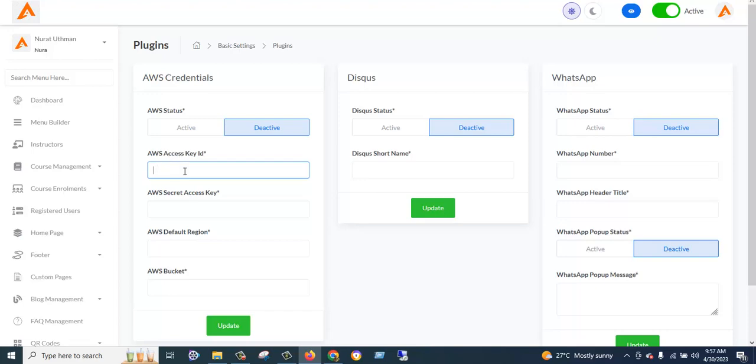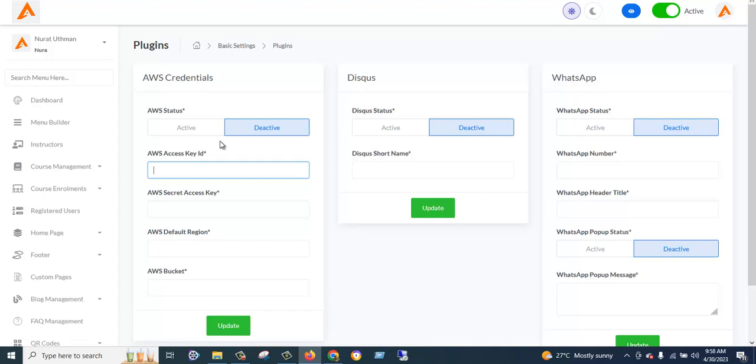Now, the first thing you need to do when you get this, before you start uploading courses, you might do other things I want to tell you. Before you start uploading anything to the site, you go to Amazon and set up your Amazon credentials. There is a video guide, a walkthrough, under our tutorial section or blog section or knowledge base, where you see the step-by-step guide on how to set up your AWS credentials. When I say AWS, I mean Amazon Web Services S3, you set up those things on Amazon.